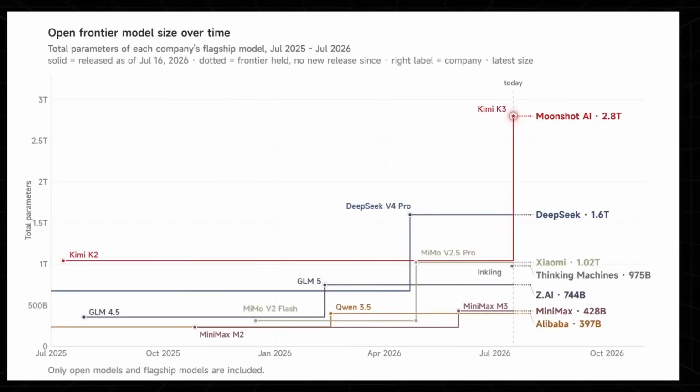Now, something that you need to understand as well is how on earth did they do this? Because this isn't normal what Kimi has done. Kimi has really shocked the world. We've seen the DeepSeek moment before that essentially broke the stock market, and that was super interesting. But Kimi K3 right here is essentially doing this again, but on an even greater scale.